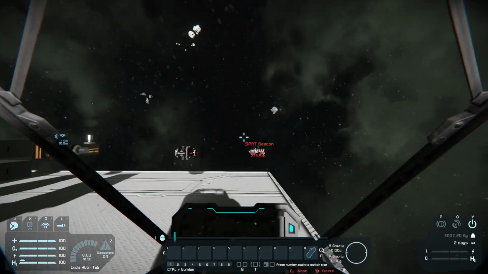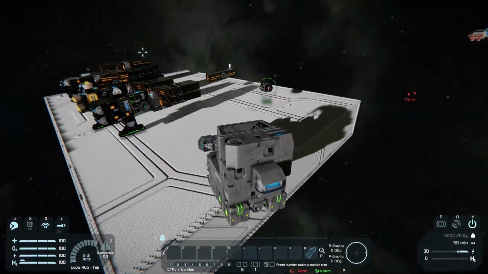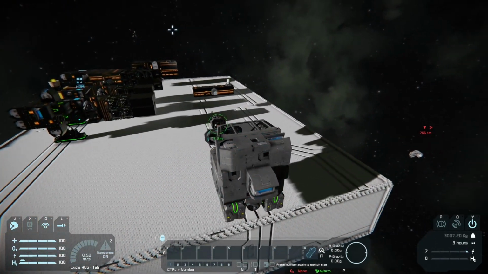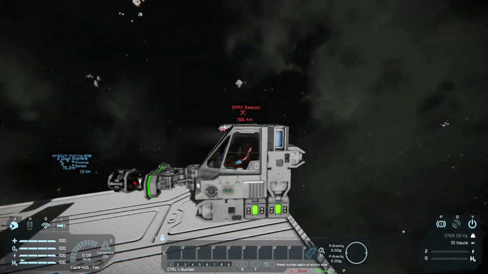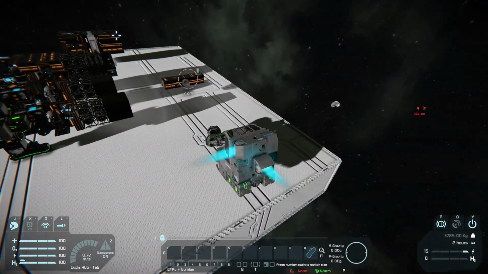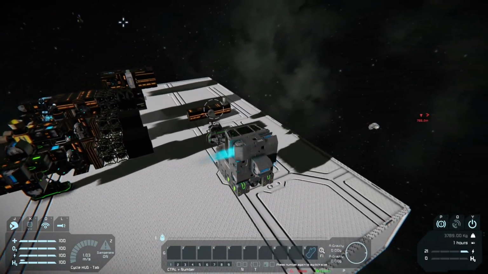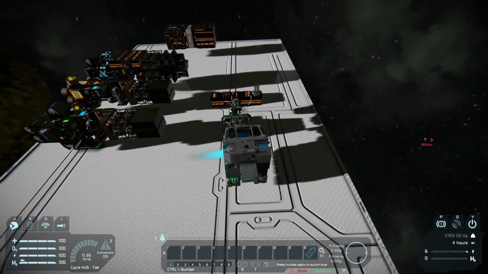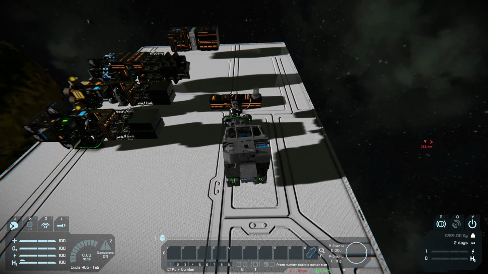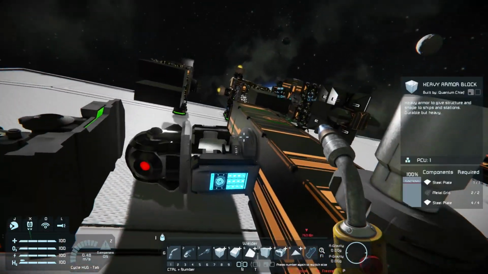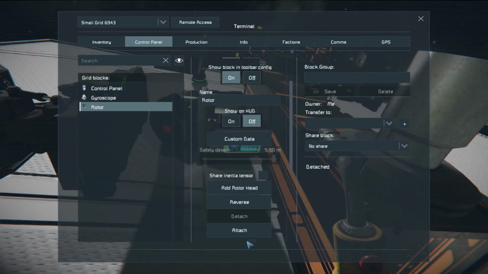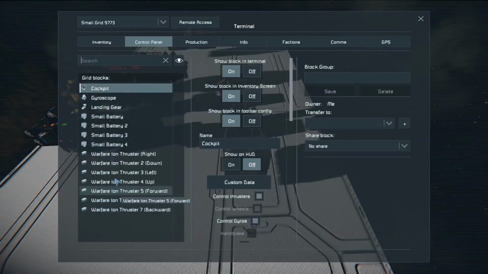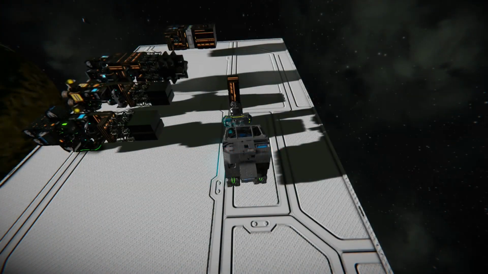Then you want to, in some way, be able to grab this part here. So I've just got a simple little spacecraft with thrust in all directions. Really simple little vehicle. You can easily make it if you're in space. In gravity, you might just have to have an atmospheric little ship. Either way, not too complicated. You want to align it roughly up so it's on the head, go to your rotor and click attach. And from there, you'll be attached. So then you can just go into here, unlock, and push back.